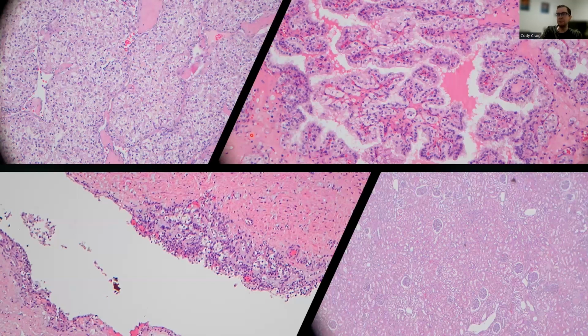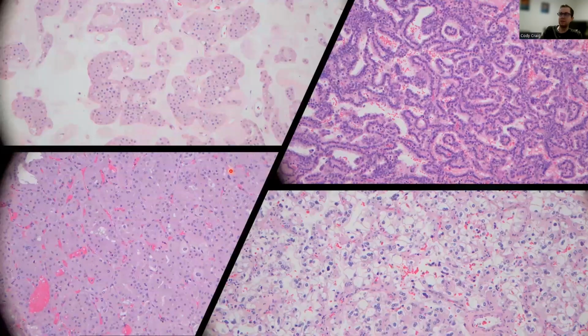We won't have to go over the different subtypes, but just know that they look different, of course. Here are some more examples. There's enough overlap that it can be challenging to differentiate one tumor from another. These are the most textbook examples that I could find, so they don't always look perfect, unfortunately. For example, this one has clear cells, but it's not a clear cell renal cell carcinoma. It's a completely different kind.